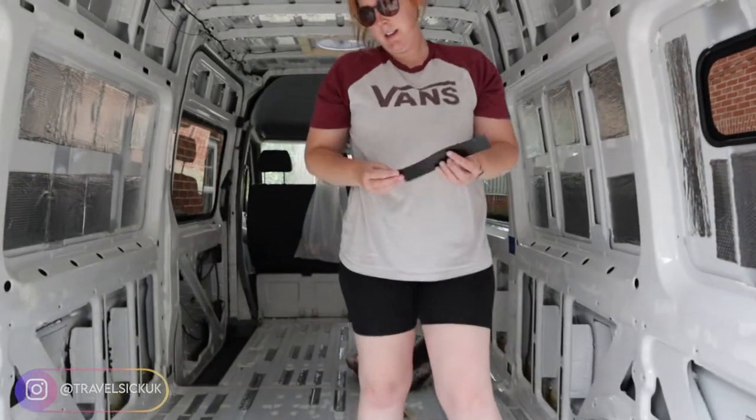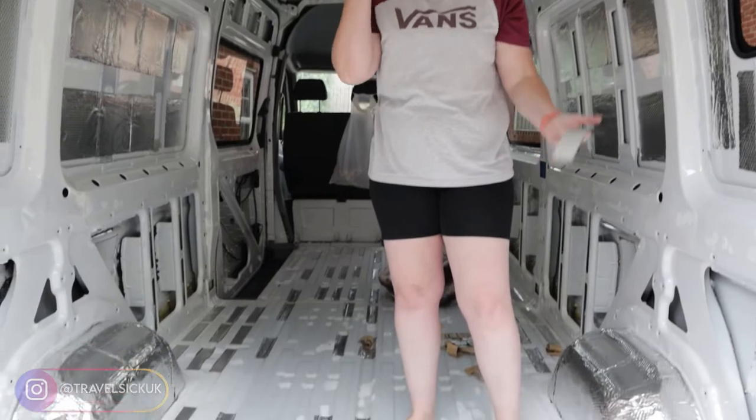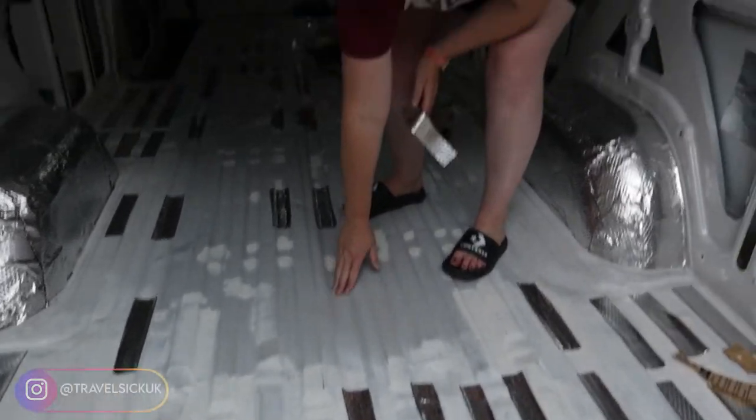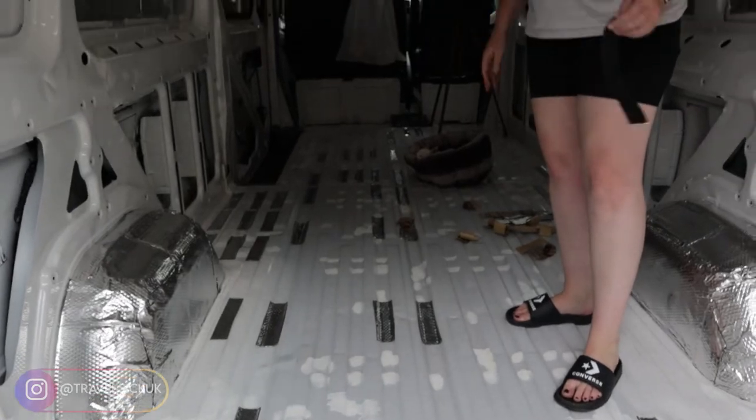What are we doing now, Bob? So because we had a lot of excess sound deadening sheets left, we decided just to do the floor. So we're just cutting it up and filling any of the recessed bits on the floor, just sticking a strip in there. We're basically just doing it until we run out.